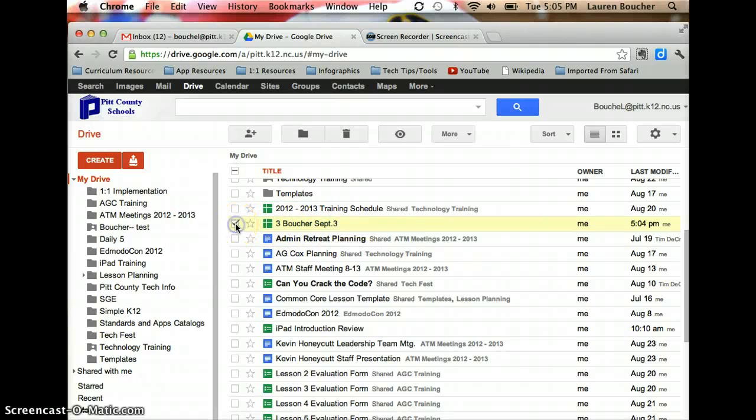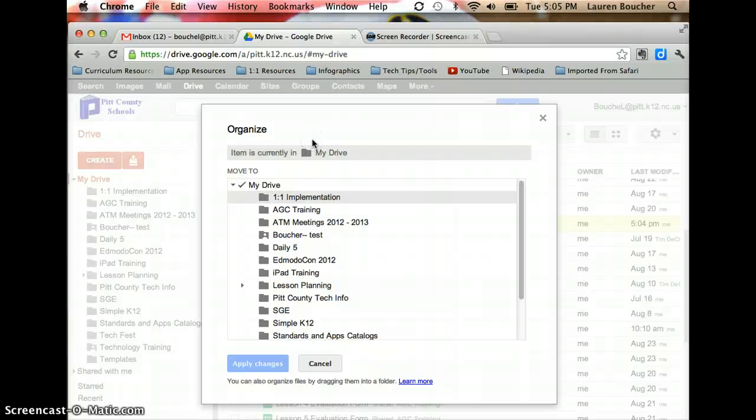I'm going to click the box next to it, and when I do, you'll see that I get some options up here. I want to put this in a folder, in that shared folder, so I'm going to click on the folder. When I do that, all the folders that I have created show up, and I will also see that shared folder. The way that you know that it's shared is you see a little person on the folder.